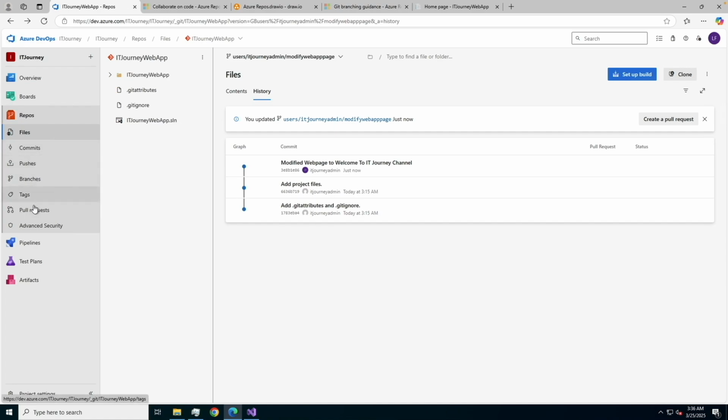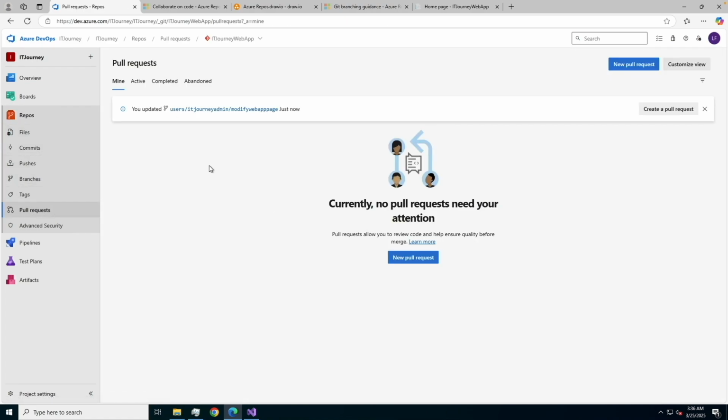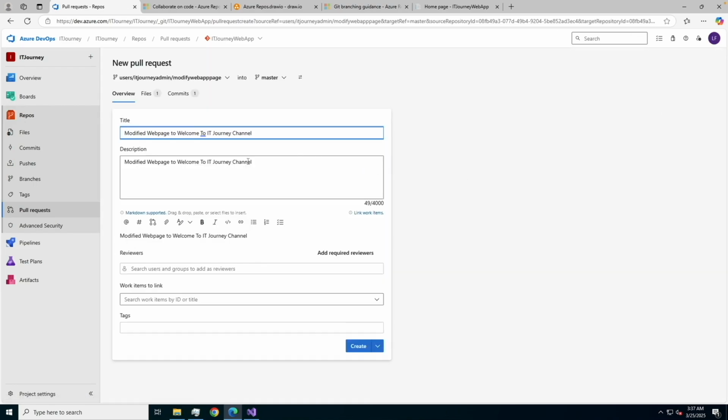It is always good practice that you create a pull request. What a pull request means is that you are inviting other collaborators to look at your work to make sure that it is free of any errors. So you create a pull request here, which is basically saying, I've made these changes, I've tested my changes, and I want to merge them to the source of truth.